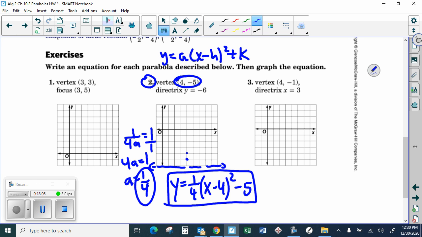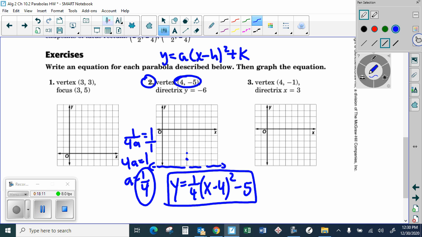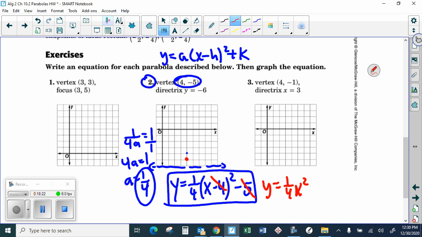Okay, so now I want to graph it. Going back to what I did in the last example, I've taken out those 2, so the general shape of the graph is y equals 1/4 x squared. Remember, the vertex is now my new origin. When I do my x-y chart, I want to pick 2 numbers that cancel out nicely. If x equals 2 and -2, that gives me 4, and 1/4 of 4 is 1. So I go right 2, up 1, left 2, up 1. There's my general shape, and I can connect it and draw my parabola.